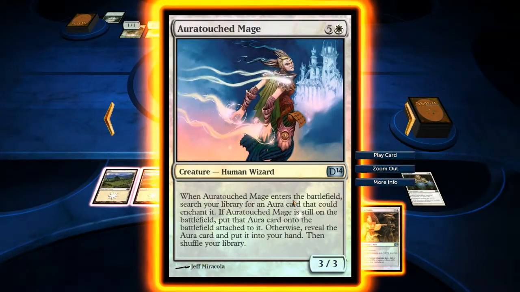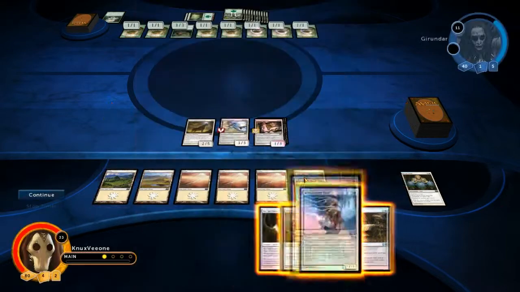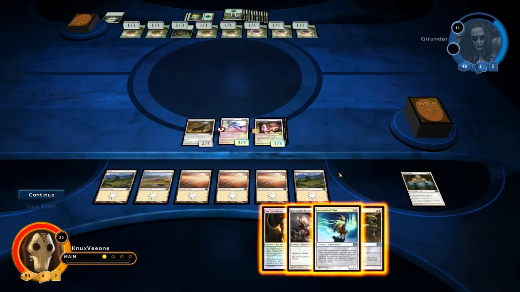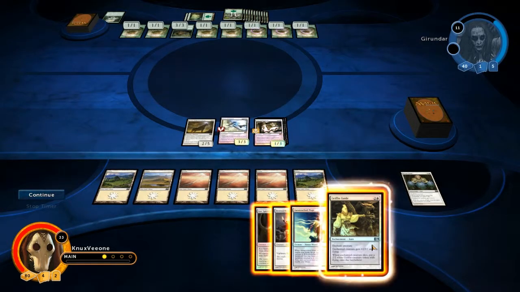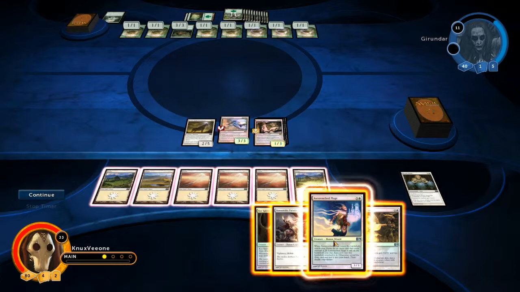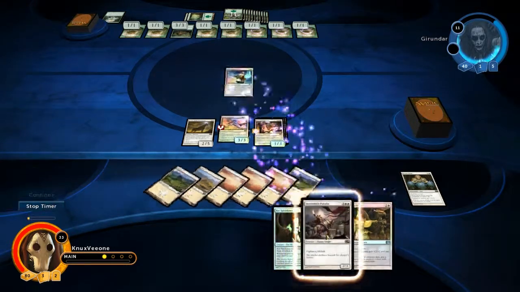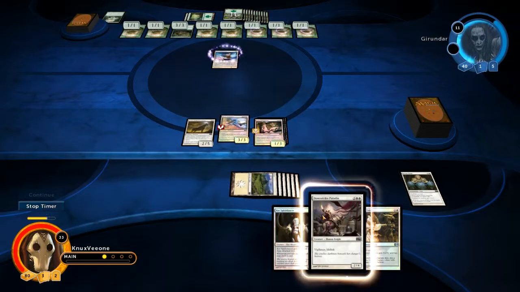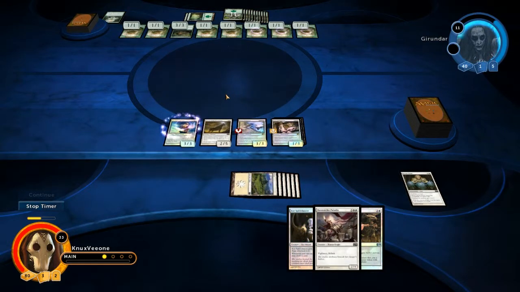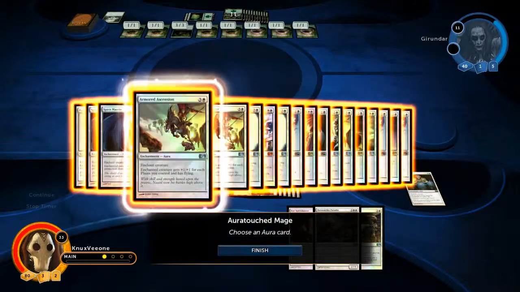Aura Touch Mage is good because when you bring her into the field, you can attach an aura card to her without paying the mana cost. However, because I drew my Griffin Guide, putting her on the field now would kind of be silly because I don't think I've got... Actually, we're doing it. Because I think there's another card that allows her to have flying and like +4/+4 or something. And you can attach it without paying the cost. So that's what we're going to do.